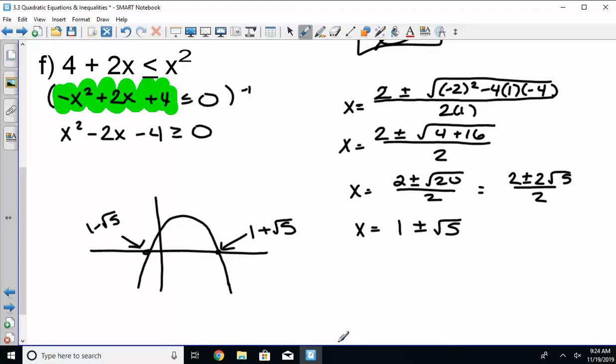The one I graphed was less than 0. When is that less than 0? After those points. If you had graphed the one once you got it positive, all that would have done is flipped your inequality, and then you would have been looking for greater than 0, so you're still looking for the same pieces.